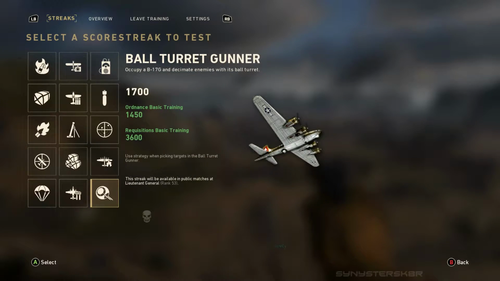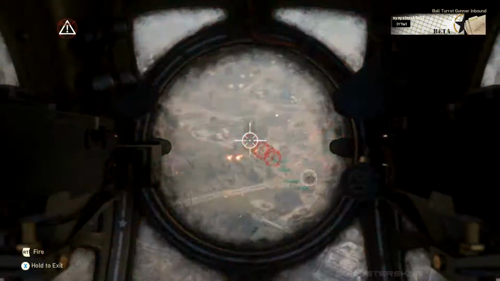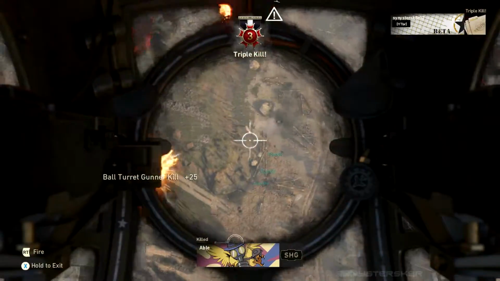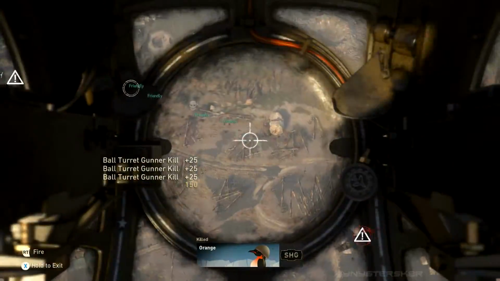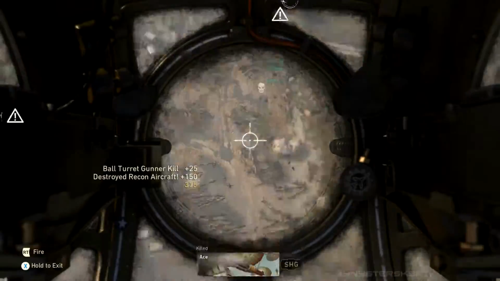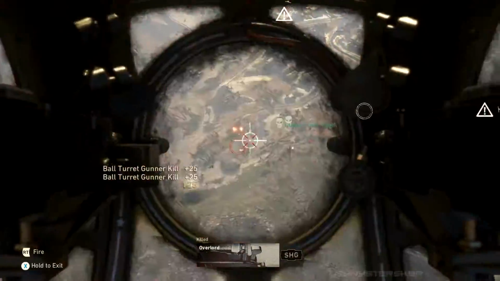And finally on the list is the Ball Turret Gunner, the best, or I should say most expensive score streak in the game, and is unlocked at level 53, which I believe is, let me check real quick, yep, is the highest score streak to unlock in the game. This is like the Chopper Gunner from older Call of Duties. You fly in the sky and you rain bullets down upon enemies like in the good old days, and it lasts for a total of 30 seconds. So again, highest score streak to earn. It will cost you 1,700 score to unlock this in game. Ordnance will lower it down to 1,450 score, and Requisition bumps it all the way up to 3,600 score, which is a lot of score to earn in a single game.